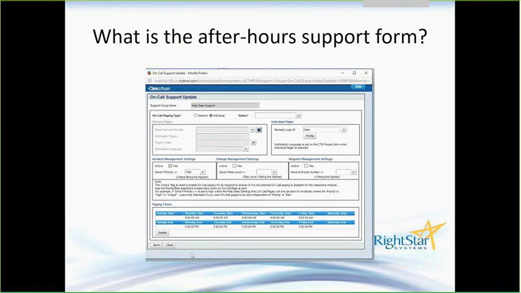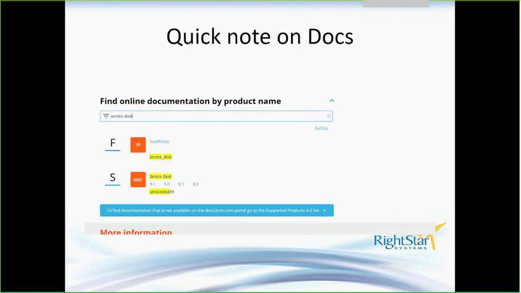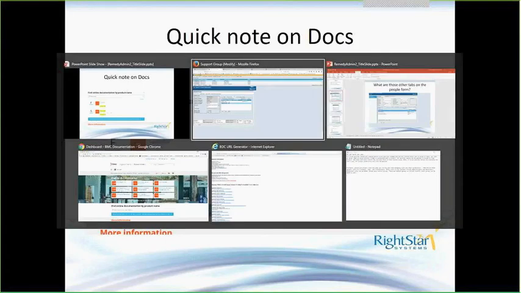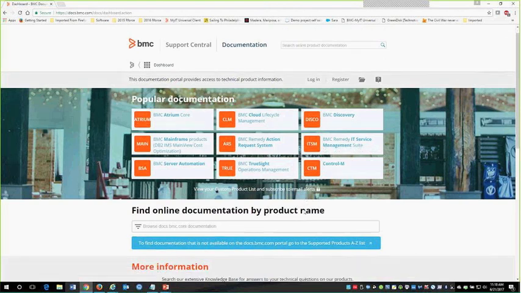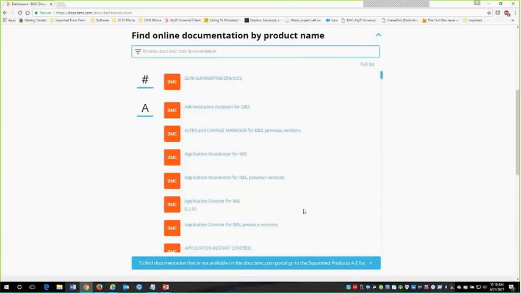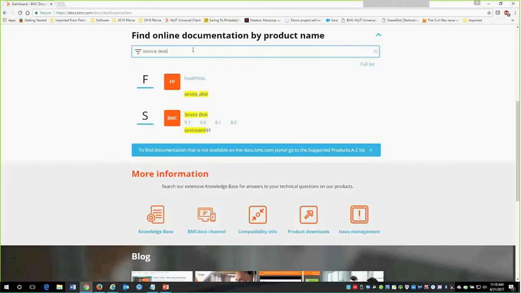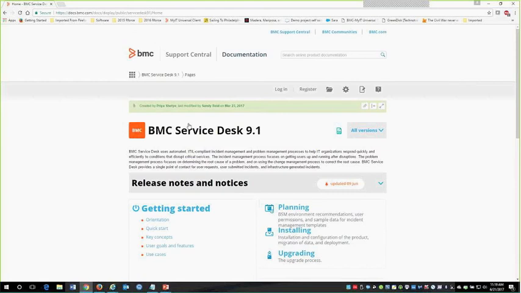And now the little bonus thing I'm going to give you, and I'm hoping all of you know this, but I wanted to talk a little bit about BMC Docs, docs.bmc.com. We all come to docs.bmc.com and we see these boxes, and I know I can go into Remedy IT Service Management, click on 9.1, and get to the stuff I want to get to. But if you're diving down, if you want more of how to use incident management, come down to this Find Online Documentation and start typing in, for example, Service Desk. And I'm going to get to Service Desk 9.1, and this is different documentation than what's in ITSM 9.1. This is really specific to Service Desk.